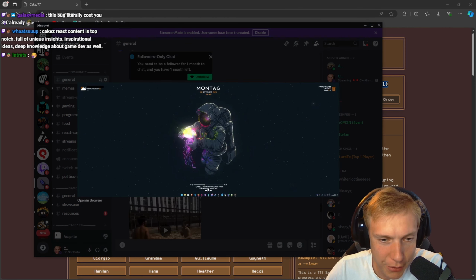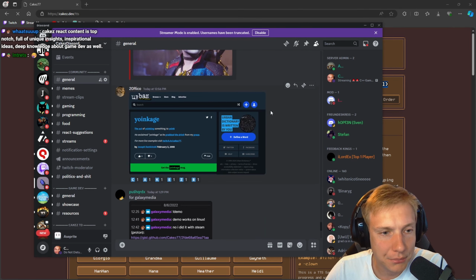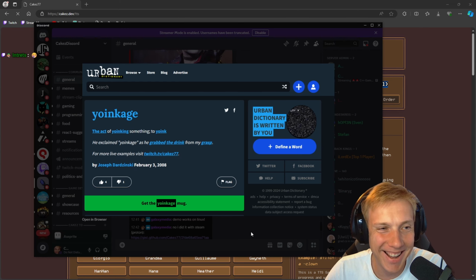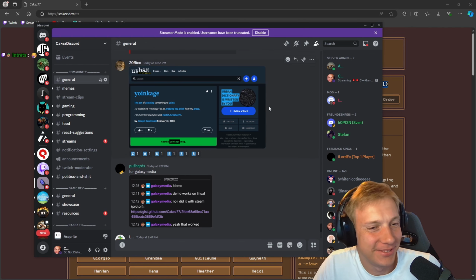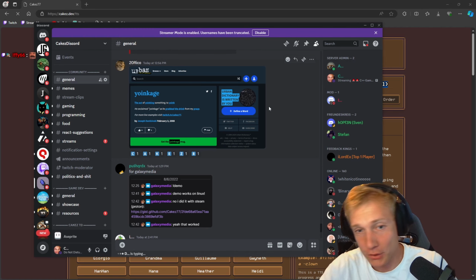And I saw this from Mr. Almeida. Cakes, why do you lack math knowledge? Yeah, very, very funny. Yoinkage. He exclaimed yoinked as he grabbed the drink from my grasp. But for more live examples, visit... okay, bro. Urban. Sure, bro. Get the yoinkage mug. Excuse me.